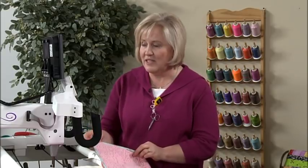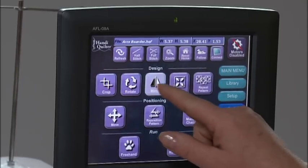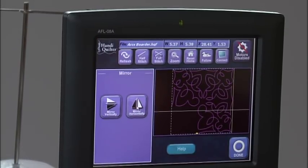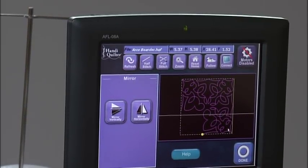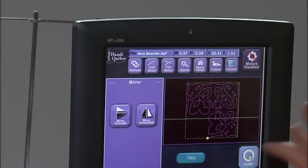Now I need to take this same corner and place it on the right side. We're ready to do the right corner. Looking at the screen, we know we need to rotate or mirror it. I prefer to mirror it because I want the start point to stay at the bottom and move up for this one. So going back to quilt, going to mirror — if I mirror this way, perfect. The start point is at the bottom and it will stitch up to the top. Finished with that, we're ready to position it.